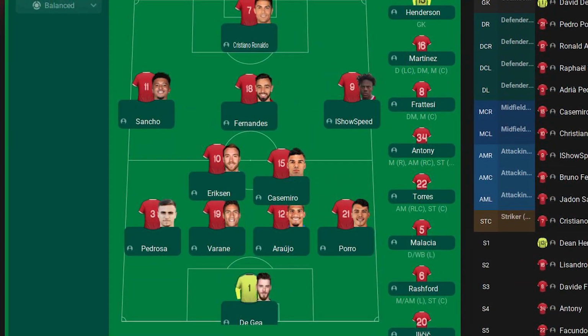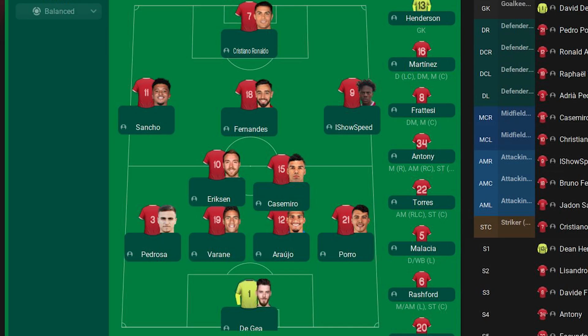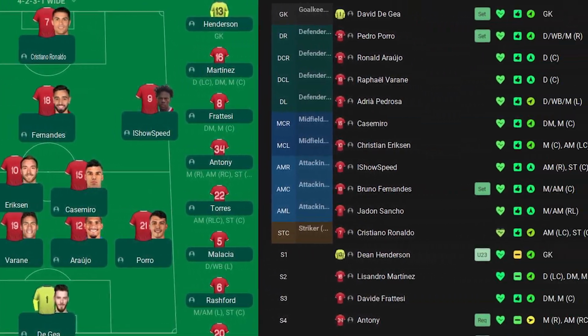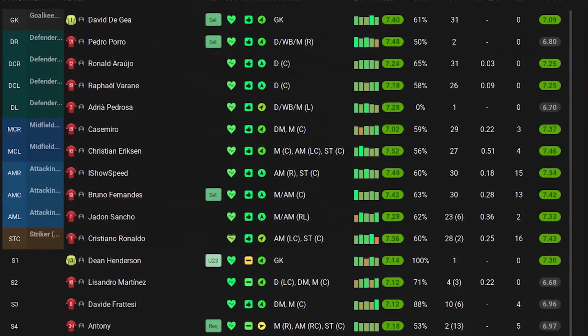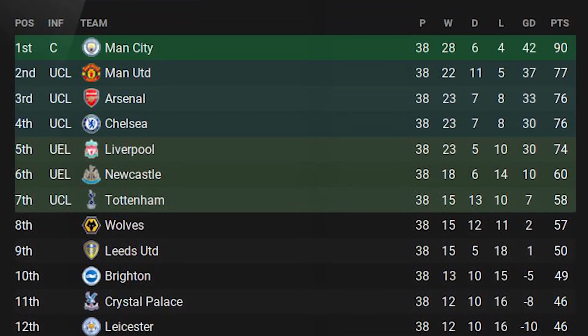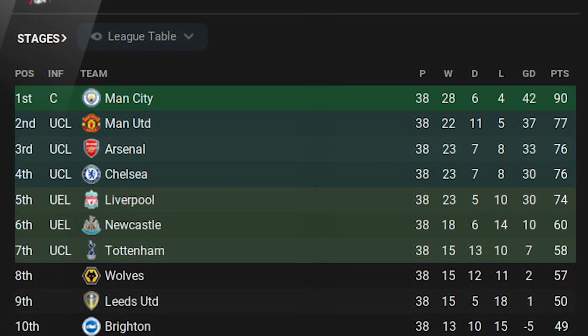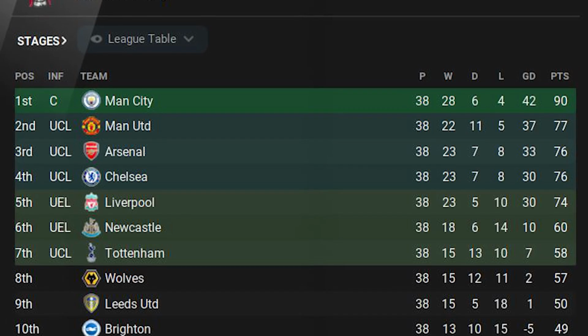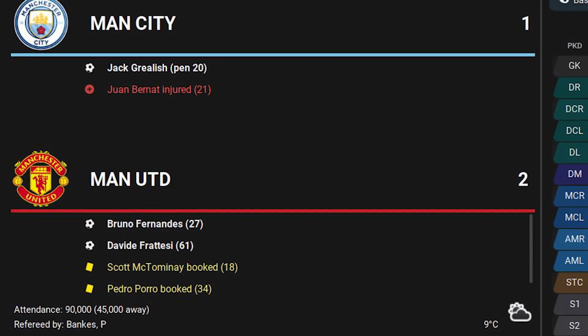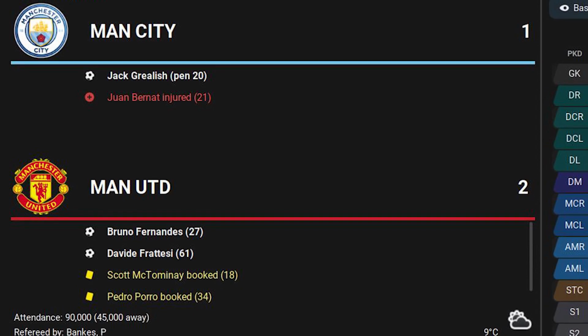Still rocking the 4-2-3-1 and Speed still featuring in most matches, starting 30 games so far, scoring 15 goals, one behind Ronaldo with 16. And moving forward to the end of the season, this time Goldbridge takes Manchester United to second place in the league behind City. However, he did beat City in the EFL Cup final 2-1 with Fatesi scoring the winner. But what can he do as England manager?